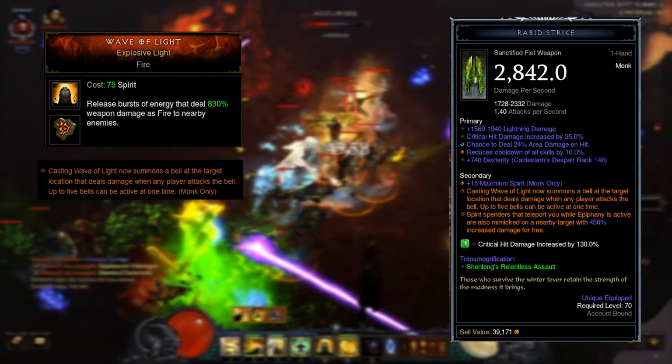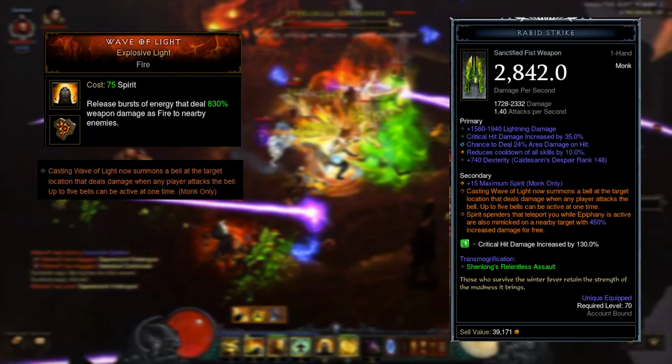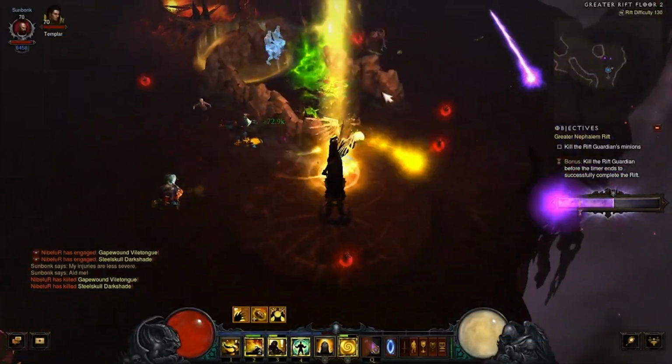As for speed farming, this ability is going to be an overkill, considering the fact that Wave of Light by itself has enough range and area of effect when it's paired with Explosive Light Rune or Dzon Krin's Gaze Spirit Stone.